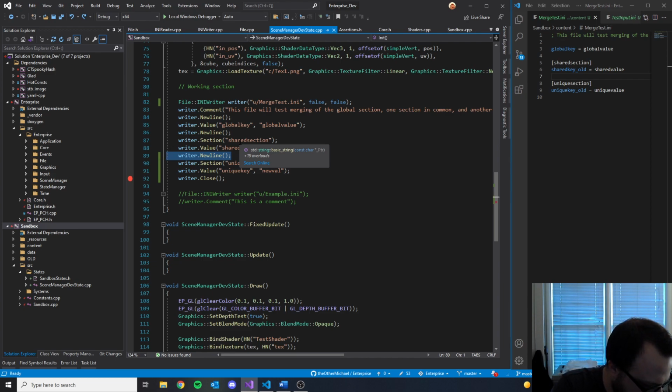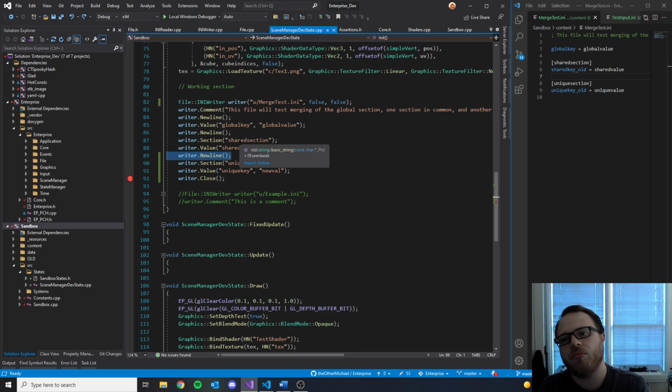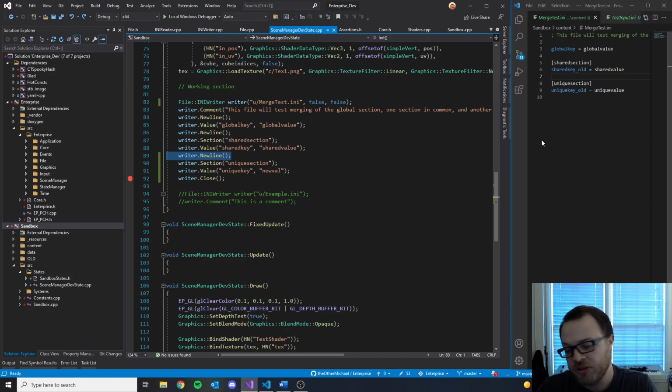Would it not be simpler to do simple merge line and always enforce new lines around sections? I suppose it would, but I am trying to keep the format flexible because this is something that I'm planning to use all over the engine. I've got spots where I don't want to necessarily enforce a format. But then it's also totally possible for a game dev to use the INI files for any other situation, and they may need special formatting.